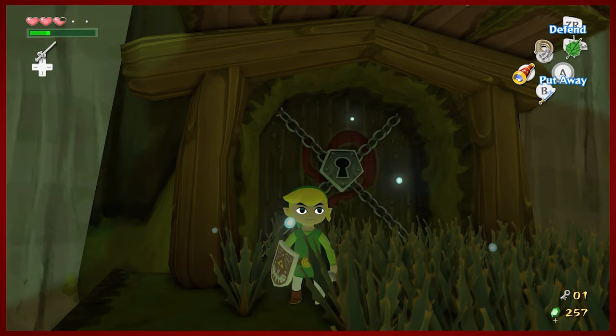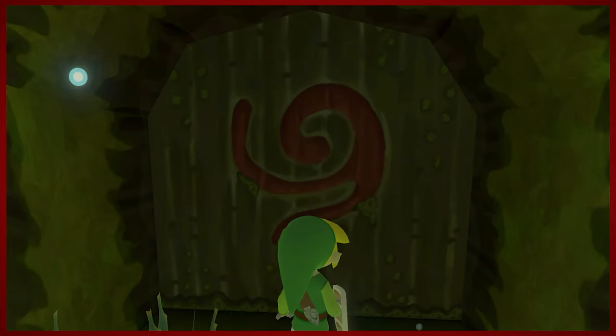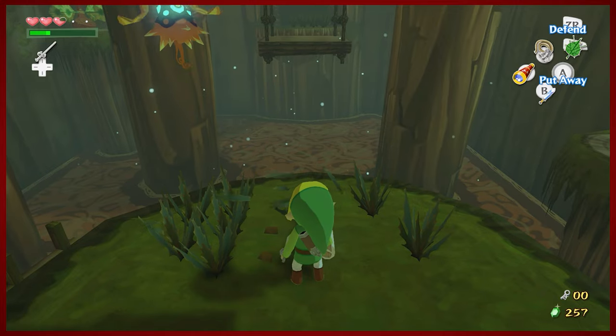We're back in the Forbidden Woods. We got a small key. Let's do it. It's not the size of the key that counts. It's how you use it. So here we are.